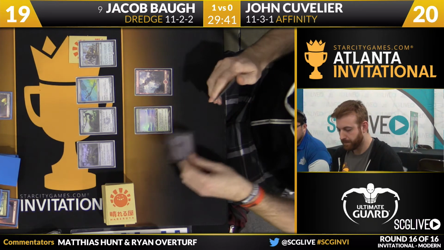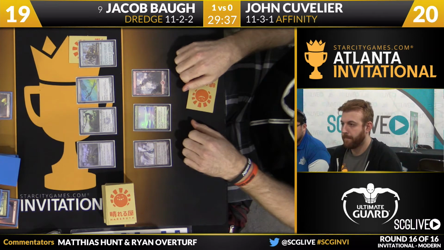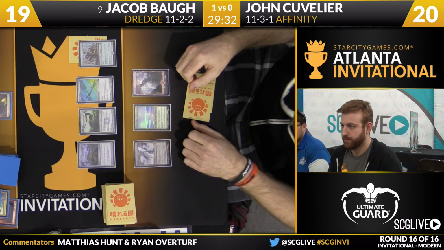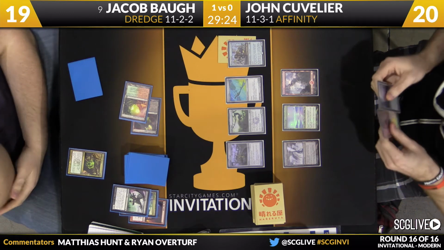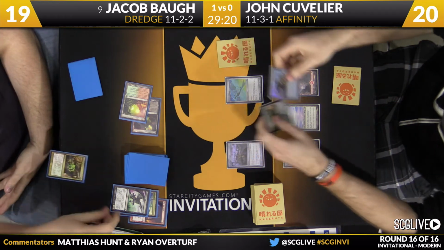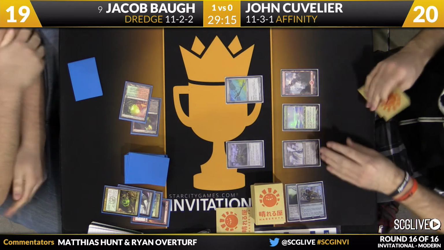I mean, Affinity turns the corner very quickly. Yes. And also with the Beaumat Courier, if that's able to attack a couple more times, that gives Cuvelier a lot more action, right? So he plays a third land, goes to attack. Baugh's not thinking of hitting the Courier, is he? He's Golgari Charming. Correction, that might not actually be Abrupt Decay. Well, but Golgari Charm will kill Courier. It will kill Signal Pest. No attacks from Cuvelier. This is huge.